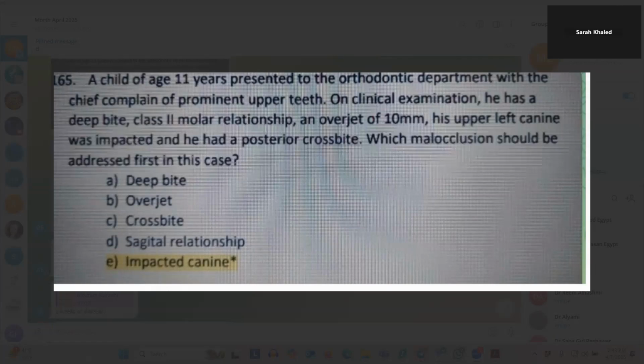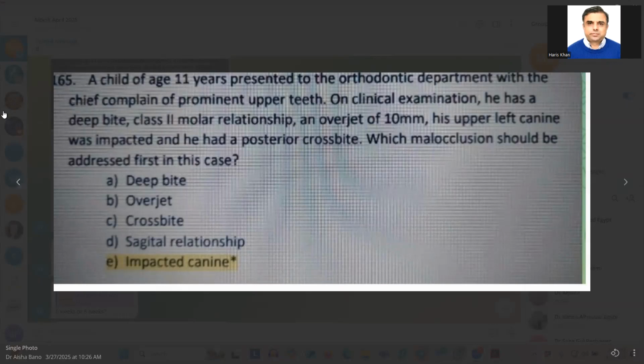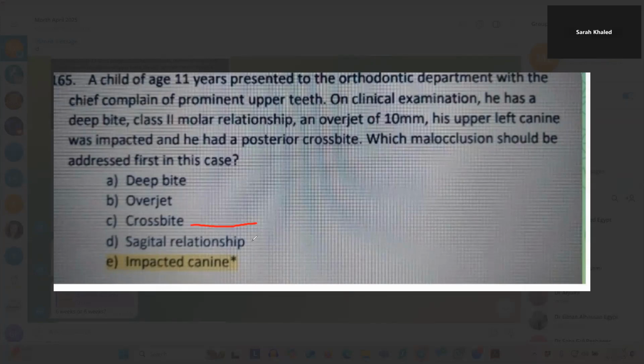Yes, I know, because only in this question they mentioned that the patient has a chief complaint of something. Other questions they don't mention. They just say he has so and so, and you have to choose according to the IOTN. So I was just asking if the chief complaint matters in this question. Okay, I'll choose according to IOTN. With the chief complaint, if you're doing it, the crossbite would be corrected first. Yes, okay, thank you.